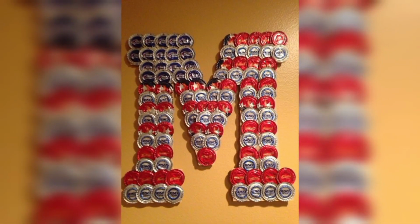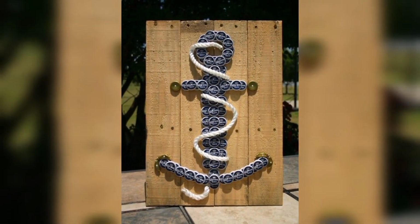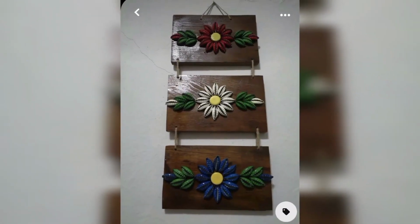conservation. Overall, the use of bottle caps in craft is a versatile and creative way to repurpose material and reduce waste, and its popularity is not limited to a specific region of the world.